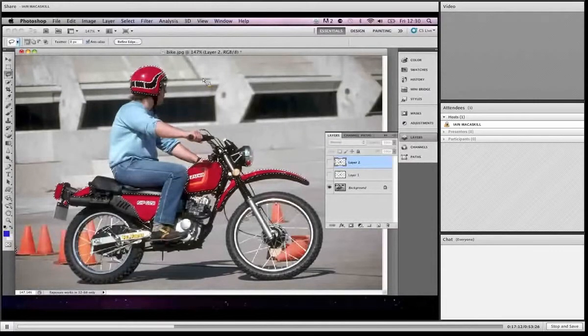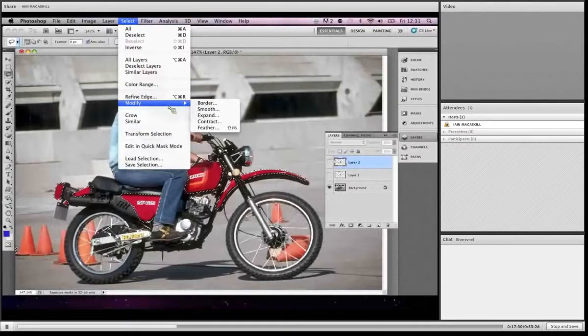Yes? Yeah, sure. So I've got a selection here, and now if I go select, modify, are you familiar with the Refine Edge window? The Refine Edge window is comparatively new, and it expanded on the tools that you have here under Modify, where you've got border, smooth, feather, expand, contract, things like that.